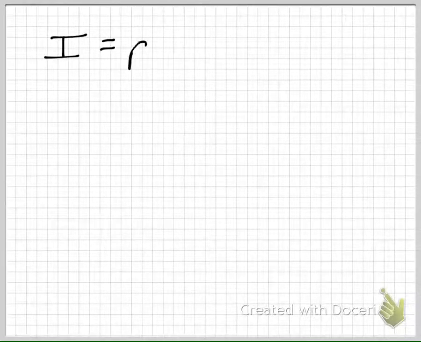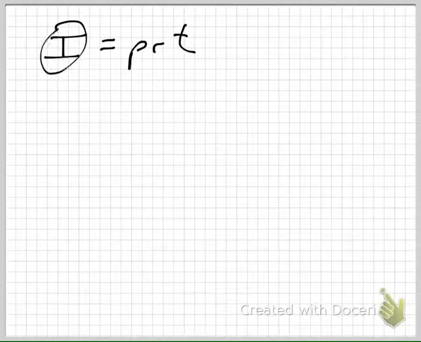Okay. Anyway, so here's the deal. We need to be able to do this. We're going to use the simple interest formula, which is I equals PRT. I means interest, right? You need to understand what these words are. I equals interest. P means principal. Does anybody here know what the word principal means when you're talking about banking? Principal is how much money you start with. Okay? How much money you start with.